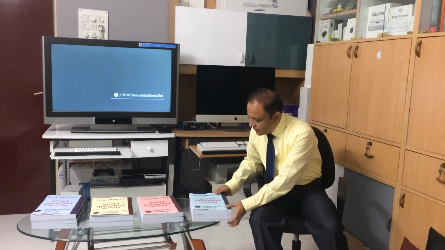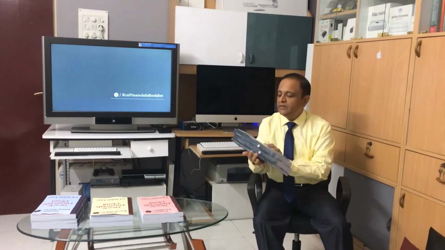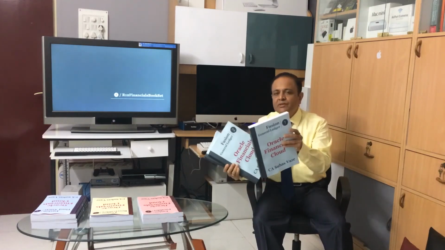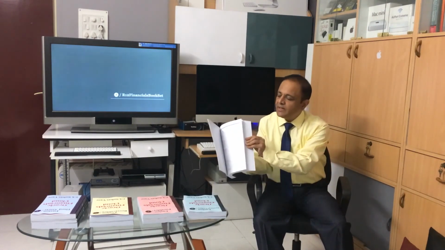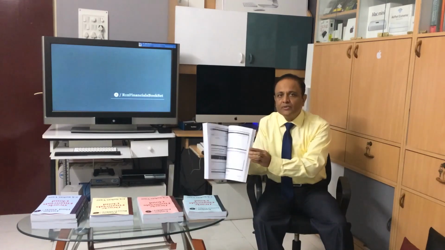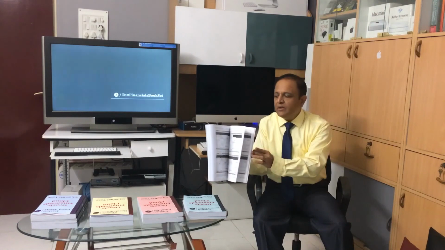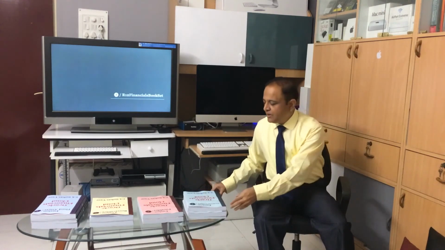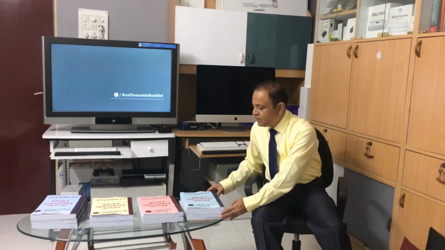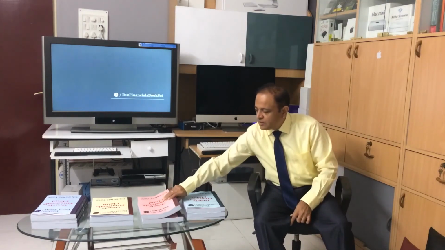So let us briefly see this physical book set. These are the 3 volumes of general ledger and sub-ledger accounting. This is the side, and there are 2 large volumes on general ledger, and the number of pages and all those facts are given in the brochure that can be downloaded from the link that I just showed you. The way each book is structured, you will find a lot of snaps on all the pages, and wherever there is a need to explain the concept on the example, at those critical places you will definitely find explanations. So this is payables.